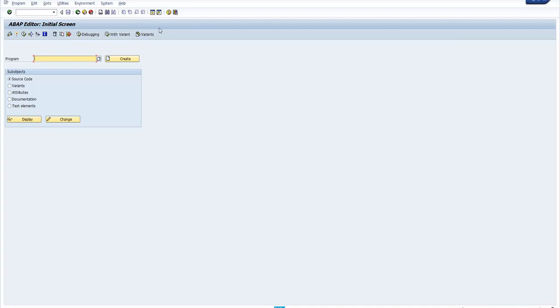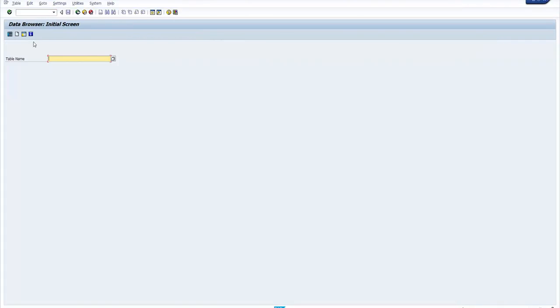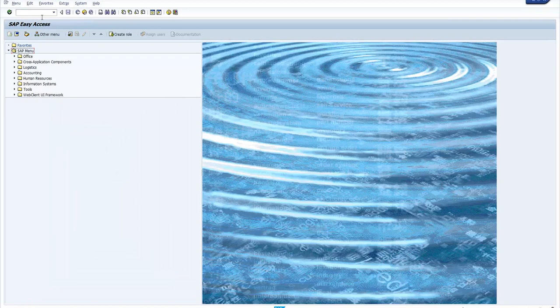Just note how the application toolbar changes when you change from one screen to another, one T code to another T code. Say for example, let me go to this T code called AC16. Here you can see that this is different. You can see how I am going from one transaction to another.